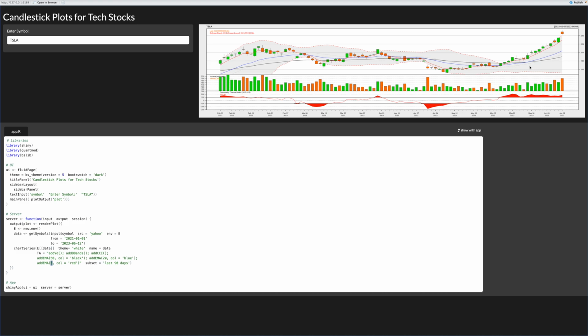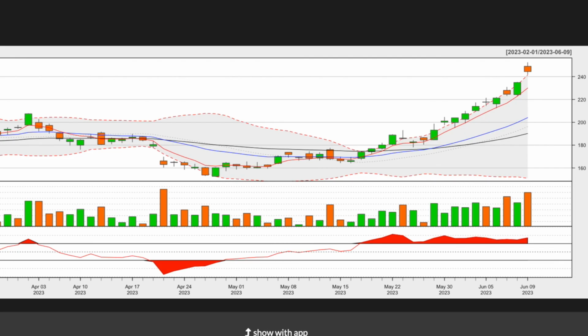And typically when 20 crosses from below and goes above 50 exponential moving average, like somewhere here, that is a very bullish signal. And you can see that after that, the stock has rallied a lot. For getting this signal earlier, some people may also look at 5 crossing both 20 and 50 lines and going above. And after that, you can see the candlesticks are falling along this red line.